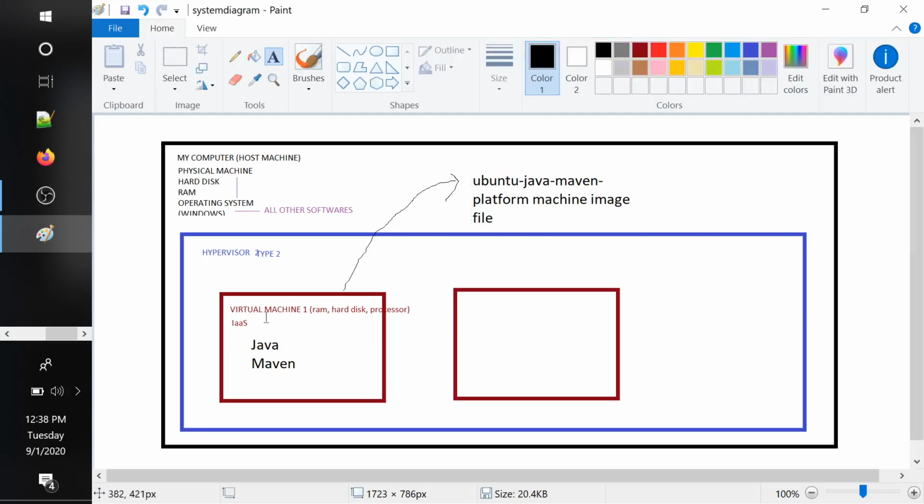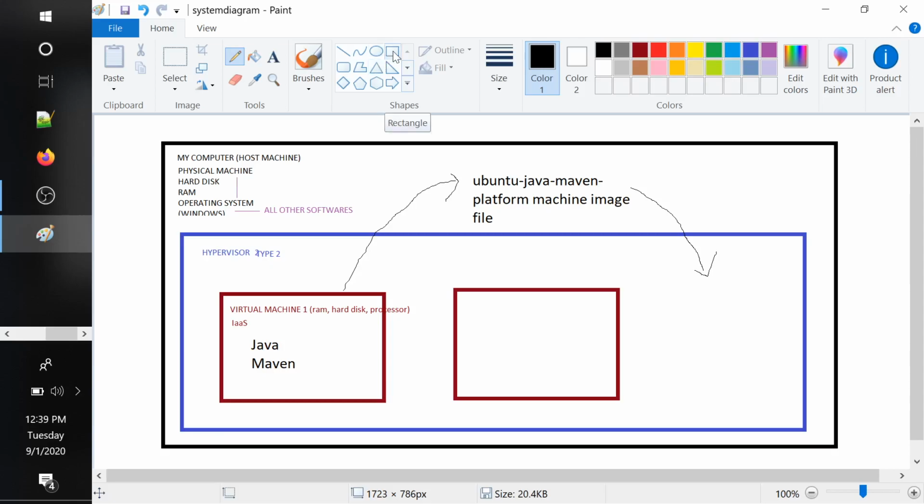Basically, all this machine is ultimately stored in one file, including your operating system, Java, and Maven, and then using the same file you can create the machine on any box. You don't have to install Java, Maven again because the image contains the platform.